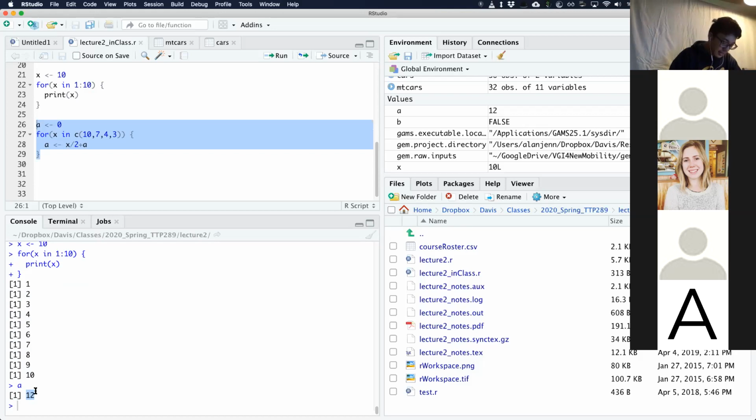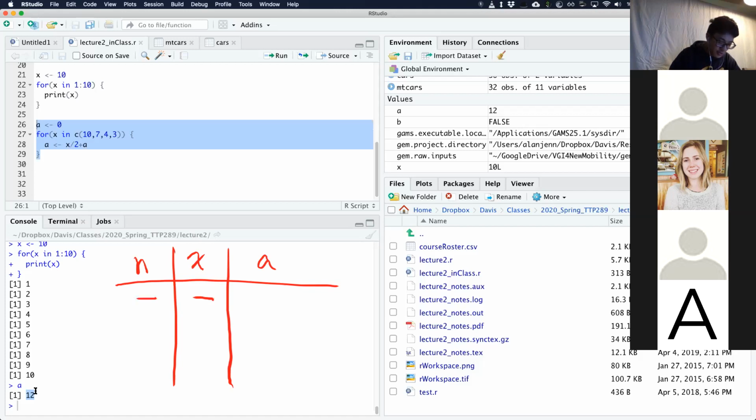The way that I like to visualize this is for each step in the loop, I'm going to call that n. And let's take a look at what happens as I go through my for loop. So before I step into my loop, my A is set to 0.